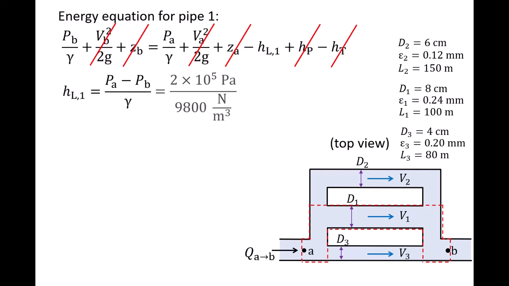The pressure difference is 200,000 Pa, and the specific weight of water at 15 degrees Celsius is approximately 9,800 N per cubic meter. This gives us a head loss of 20.4 meters. In an earlier video, we found that the head loss for parallel pipes that have the same beginning and end conditions is the same. So the head loss through pipe 2 and pipe 3 also is 20.4 meters.